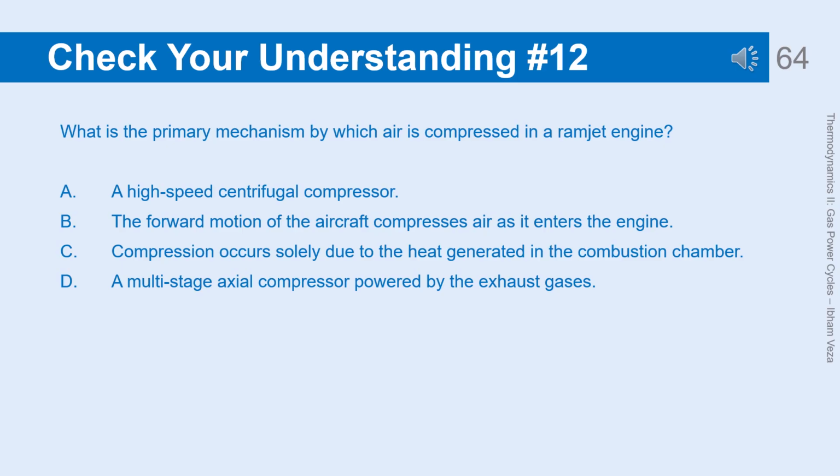C. Compression occurs solely due to the heat generated in the combustion chamber. Incorrect, because heat in the combustion chamber increases temperature, not pressure, and does not compress incoming air. D. A multi-stage axial compressor powered by the exhaust gases. Incorrect, because ramjets do not have axial compressors. Air compression relies on the aircraft's velocity.